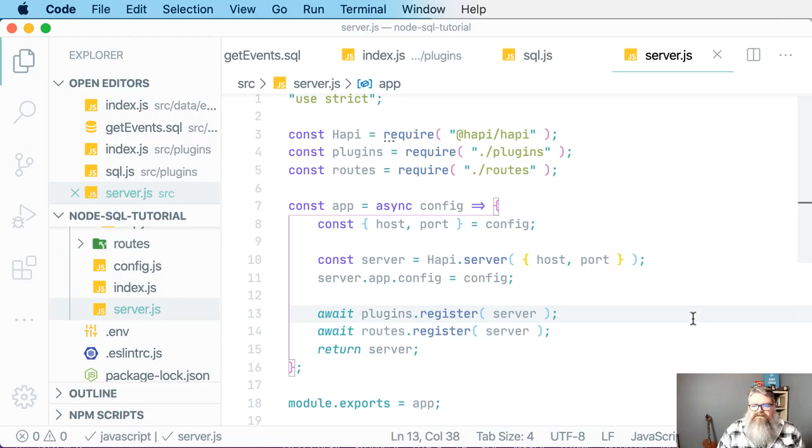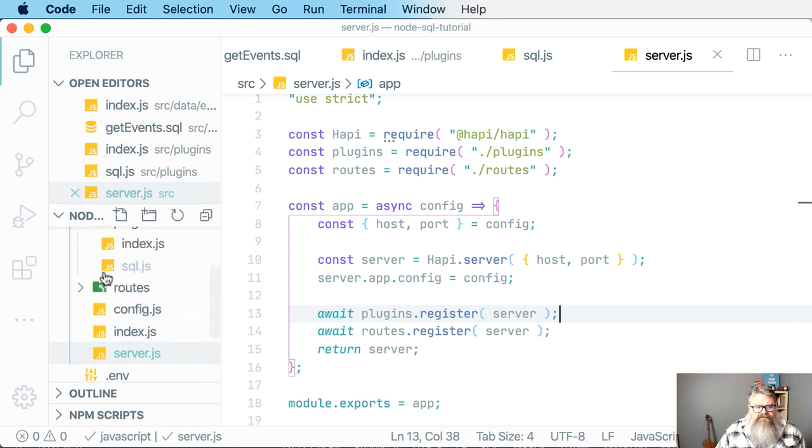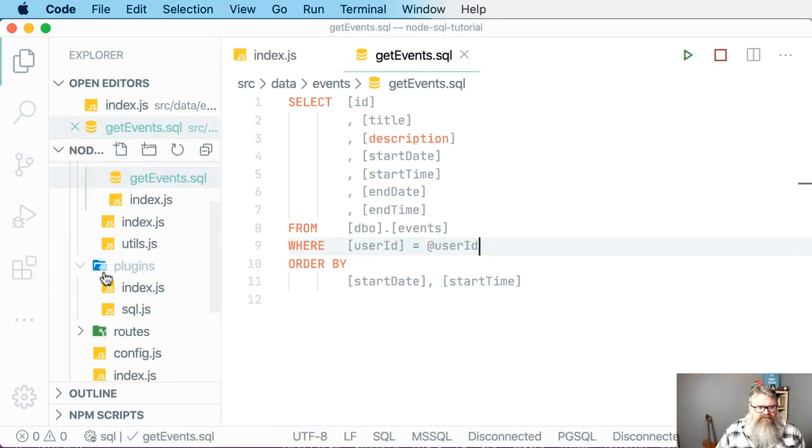Well, our next step is to add an API route that'll execute the get events query and return results as JSON. You could add this route to the existing source routes index. However, as an application grows, it'd be better to separate routes into modules that contain related resources. So we're going to create a new folder under source routes and close some windows.